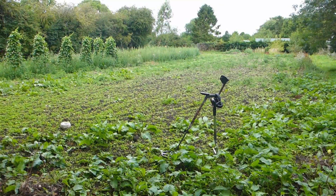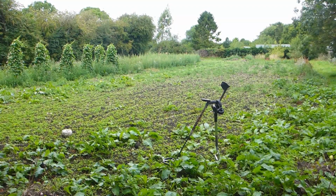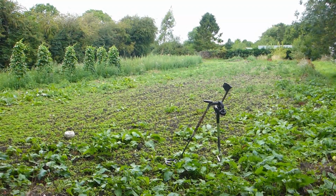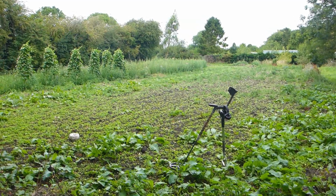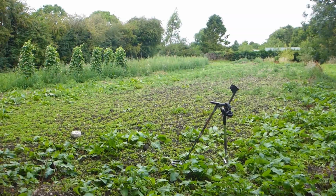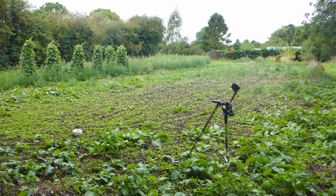Hi guys, back out again, and we come back to the Paddock field and we've got into the garden. The landowner ploughed this for me with his little mini plough to 12 inches deep, and he was pulling up some of that medieval pottery and clay pipe, and you saw that biscuit roof tile as well, which I showed you in the last video from here. So things could be promising.